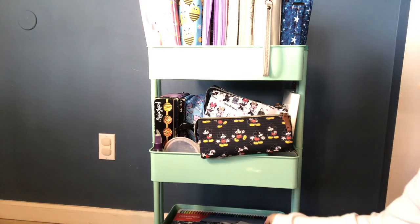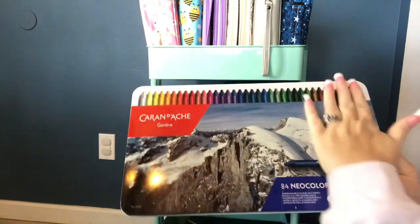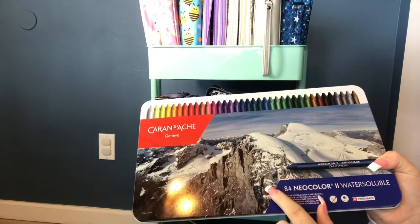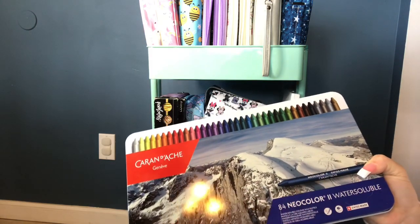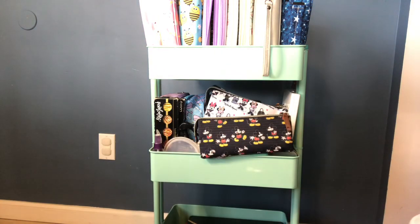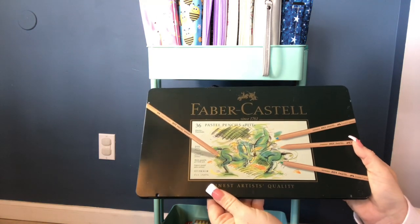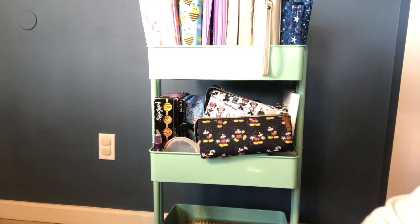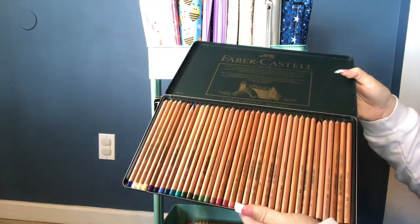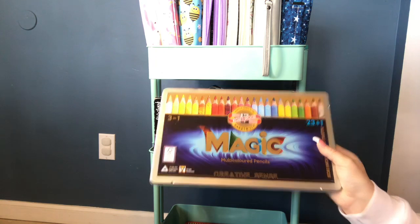I have my 84 neo colors, which I love. I don't use them enough, but now that I've reorganized how I keep my stuff I've been using them more because they're easier to access. Before, they were always on the bottom and I had to lean over the couch to reach them. I also have my Faber-Castell pastel pencils — I've hardly ever used these, but they are really, really beautiful pencils. They're the only set of pastel pencils that I have.